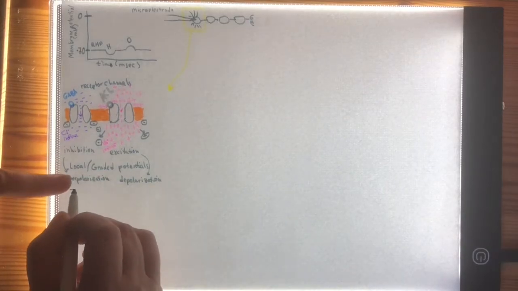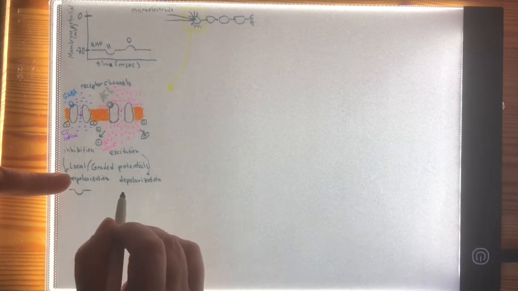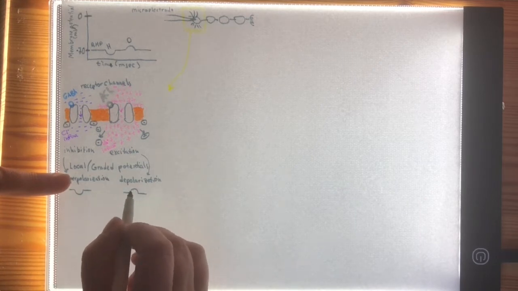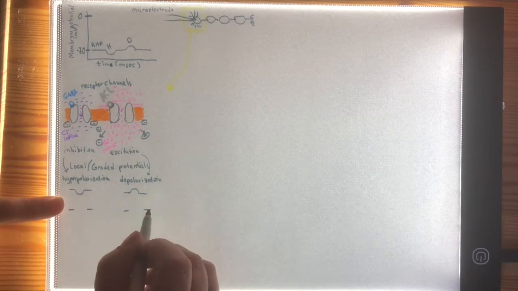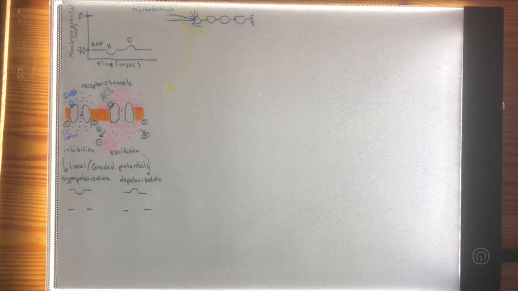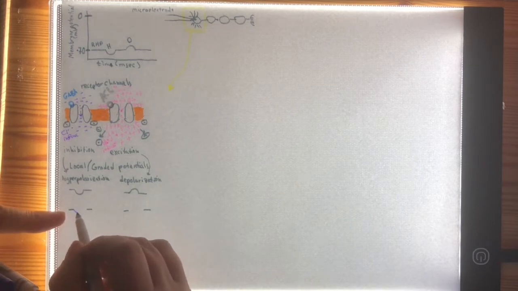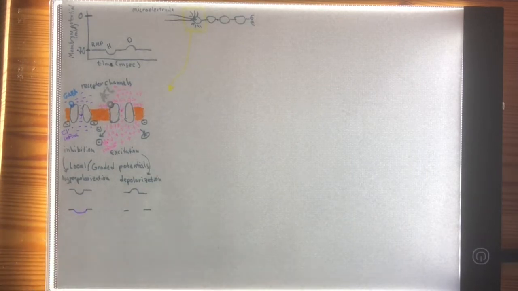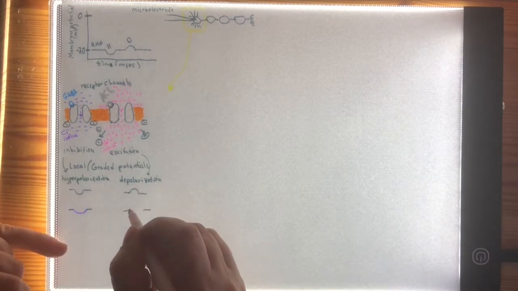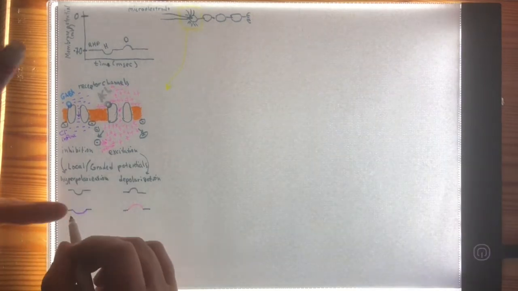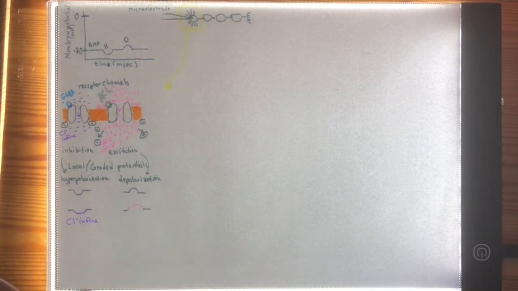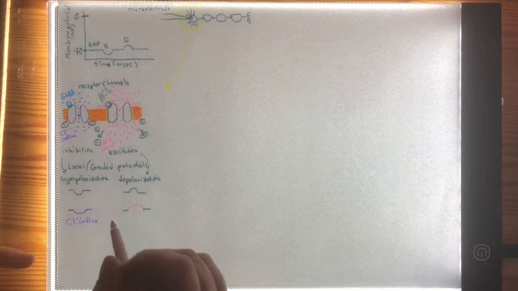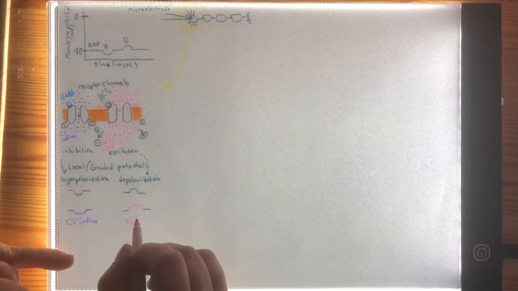So let's go ahead and skip down below where we already wrote these terms, hyperpolarization and depolarization, and we're going to redraw the little dip and the little bump. And now we're going to be a little more specific about how this actually occurs. A hyperpolarization that we've studied so far is caused by the influx of chloride ions into the cell. Negatively charged ions entering the cell causes a slight dip in the membrane potential, whereas sodium ions influxing into the cell causes a slight depolarization, a slight rise in the membrane potential.